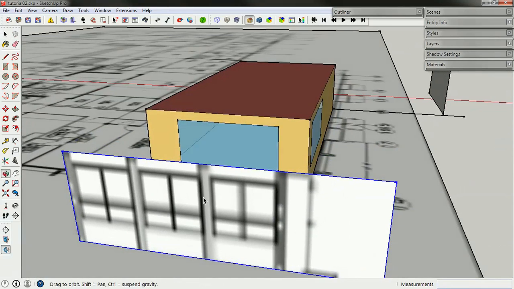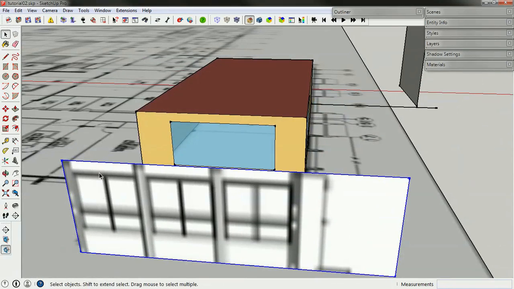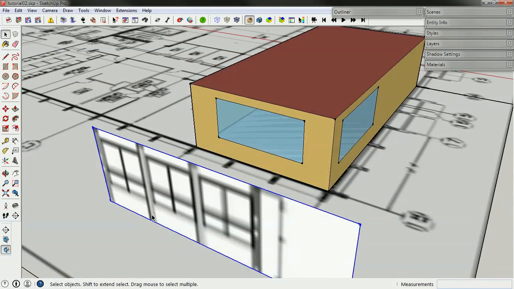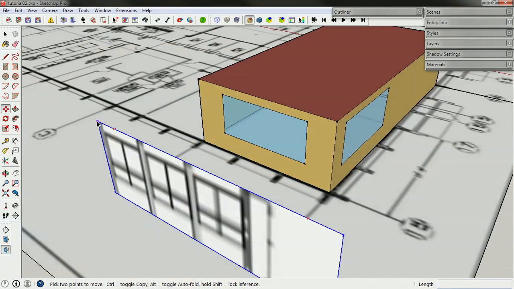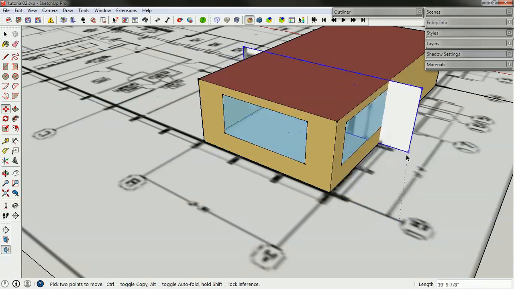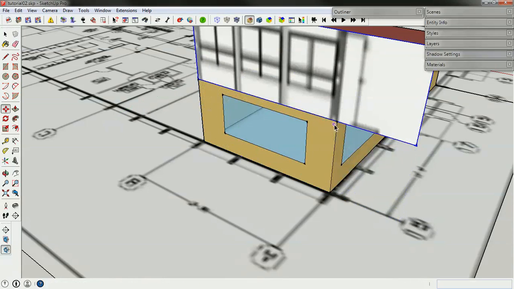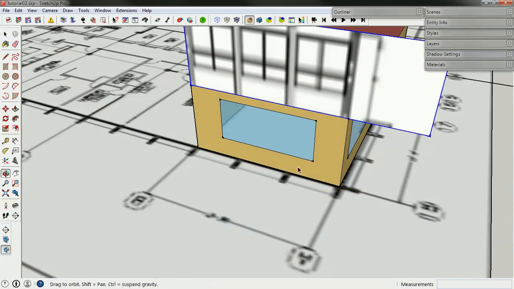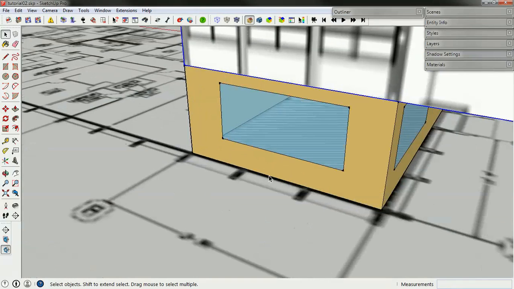Now these windows are actually discrete windows that are only this big, and then there are these fins between them that are concrete. So I guess I'll make 3 discrete windows here, and I can either use my plan or my section here to do that, and I can use the same method with guidelines to drop in the edges of those fins so I know where the window should go.